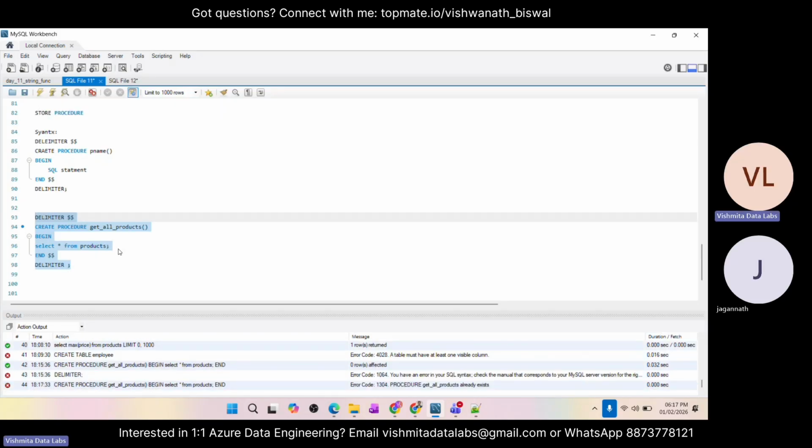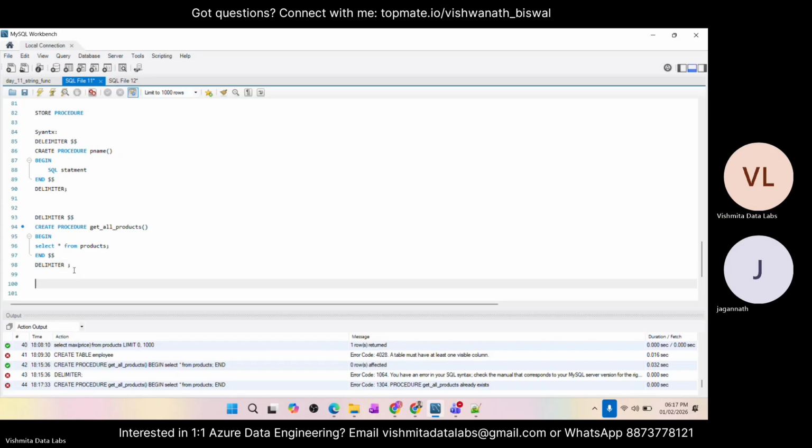It says it already exists. Okay, no problem. First delete it. So how do we delete a stored procedure? We can use DROP PROCEDURE and the name, get all products.